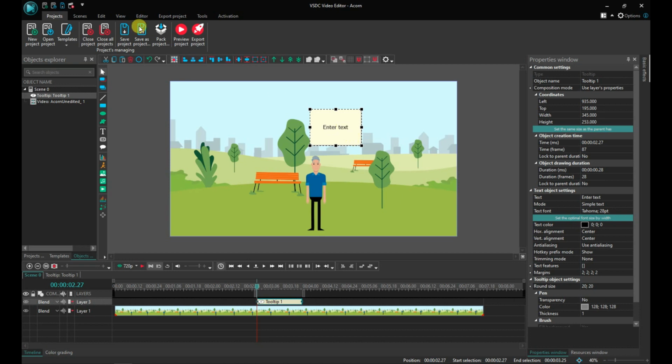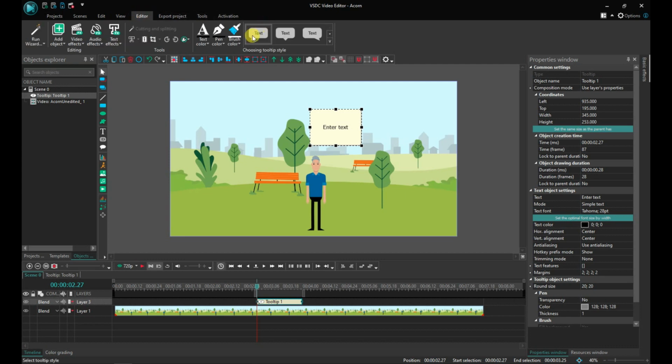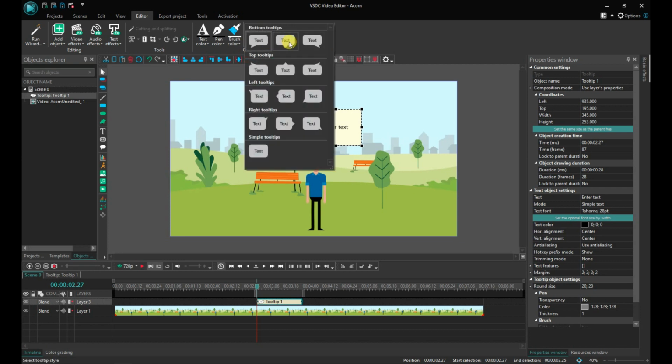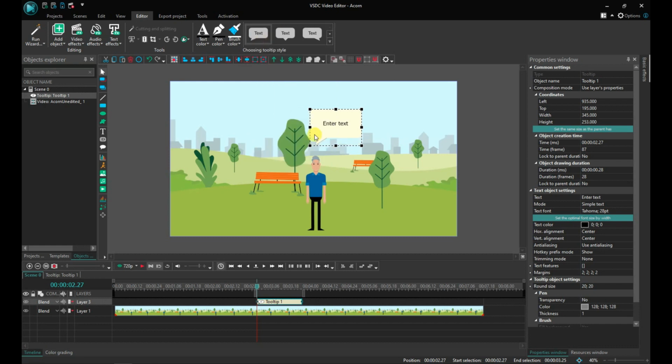So what we're going to do is go back into the editor, and since we're highlighted on a tooltip, we have tooltip style options where we can select where we want our little tooltip pointer to go. I'm going to have this first one selected, and now you can see it added the tooltip. We can resize it, make it a little larger, and move it into a good spot. That looks good.